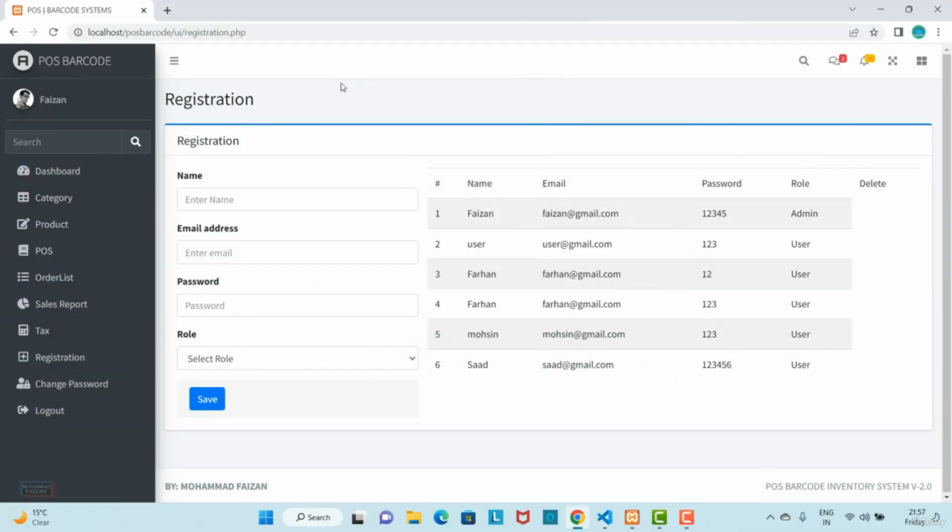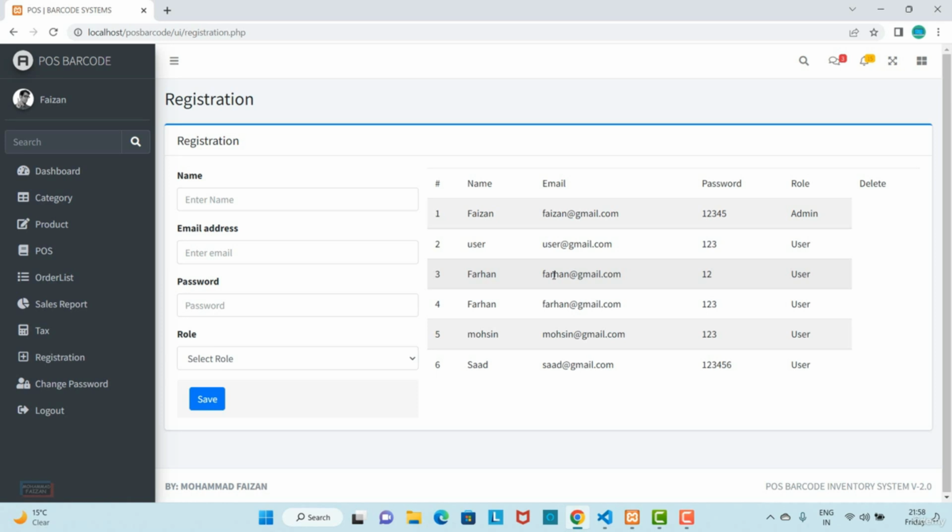Alright friends, welcome back. In the previous video we successfully created accounts for the user and for the admin, and we successfully wrote the code for inserting the data from our registration form. But in the last video we got a problem: from a single email, admin can create multiple accounts. So how can we prevent that, so that admin can create a single account from a single email but not multiple accounts from a single email?